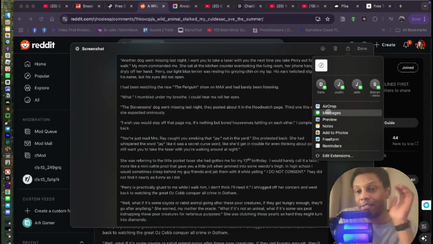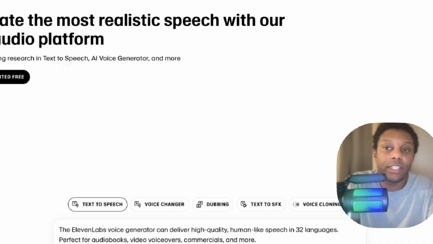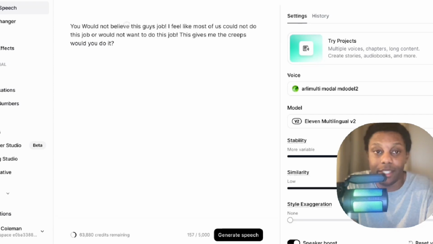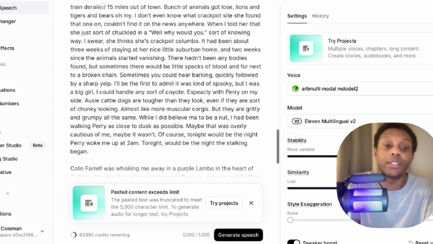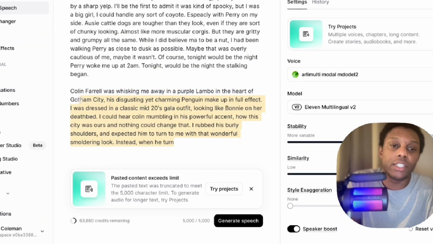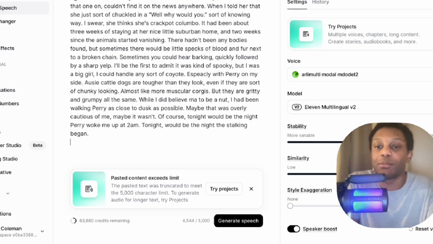or just have a designated folder if you're on Windows to make sure it's going in the right place so you don't lose track. You're going to paste into Elevenlabs like I showed in the example. You're going to take the story here, and it's best if you paste it in your model. So here we are in Elevenlabs now. Just paste it here. It looks like this does go over a bit, so I'm just going to cut some of this out so I don't have to worry about it, because I'm not going to use every single screenshot, and it saves me some credits.